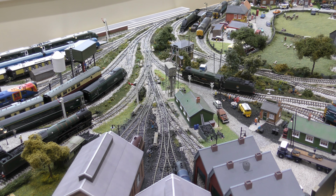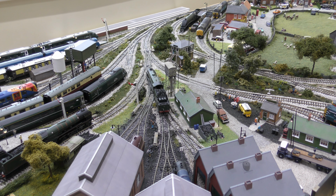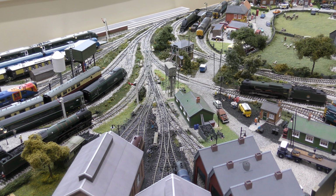Okay, here's Lord Nelson doing the sidings test. Through streamlined points. And we bring it back. Normal running. And you can see, no issues at all. Absolutely perfect. And we bring it back. And these are all Peco Insulfrog points, and this loco has no pickups in the tender.